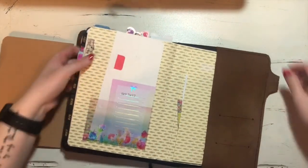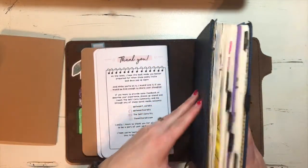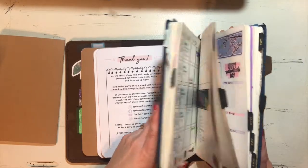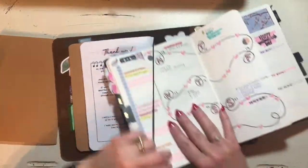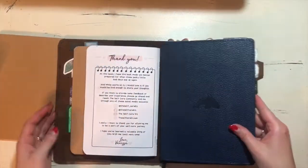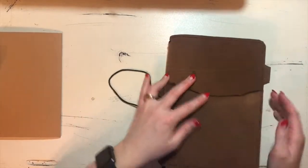And the pockets change, but I think as planner people, we switch around quite a lot. So there's my February sneaky peeky. Yeah, that's the weekly that wasn't working for me. So yeah, I tried a couple things. I tried my bullet journal that I start in July in there. I tried my Hobonichi cousin in there. I tried just my inserts in there.